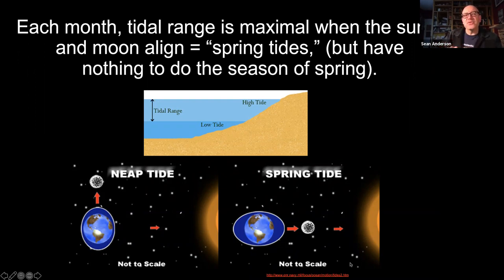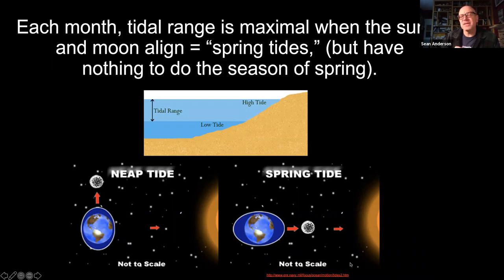And so for each month, our tides don't run on a calendar month, they run on a lunar month. And when the sun and moon align and are in the same plane, that's where we get the greatest pull of the waters of the earth. And that's where we get, as we spin underneath those waters, as the critters that are attached to the rocks on earth, that's how we perceive high tides and low tides. So when we say spring tides, we mean the highest of the high tides of that month.